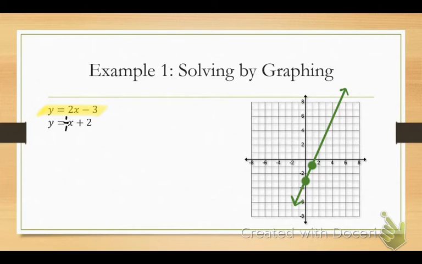Lila, where's my first point go for that second equation? Not on the 1. On the... Oh, I mean 2. Yes, on the 2. On the y value of 2 or the x value of 2? The x value. No. The y. The up and down one. The last number in the equation is your y-intercept. I saw you looking at that x-axis. It's not x, it's y. Okay, so up to a y value of 2.